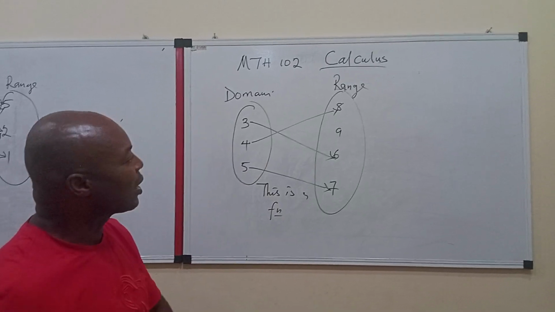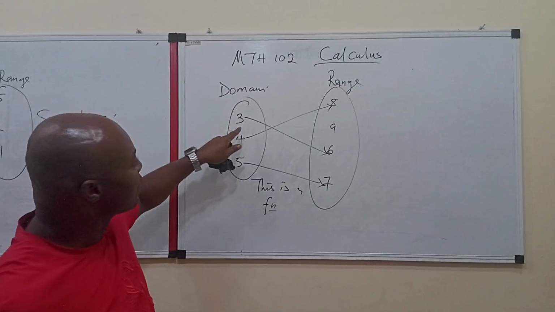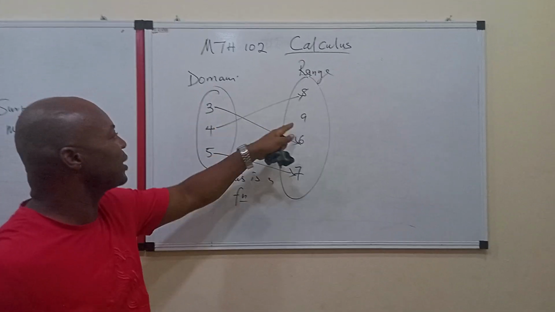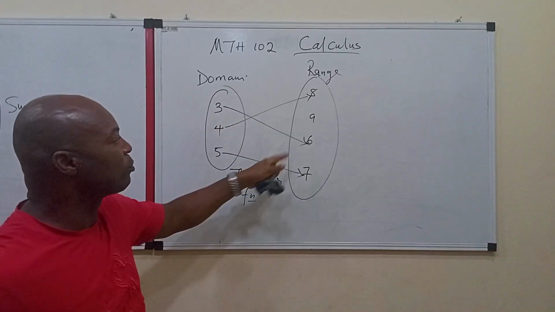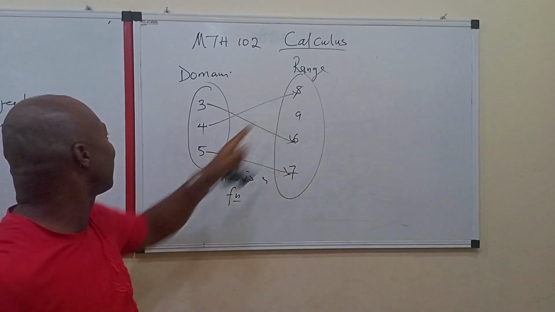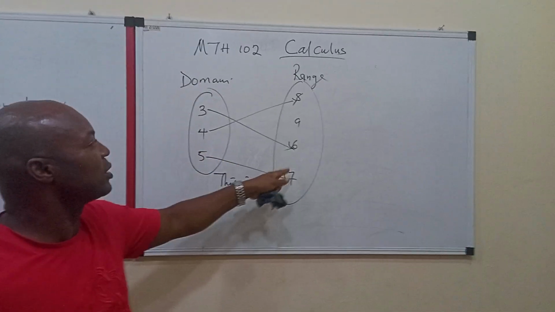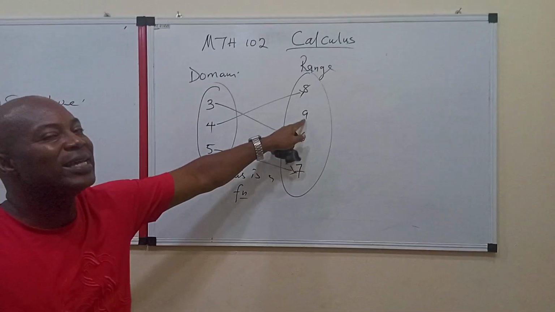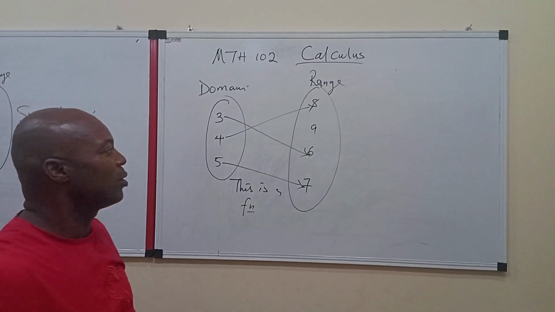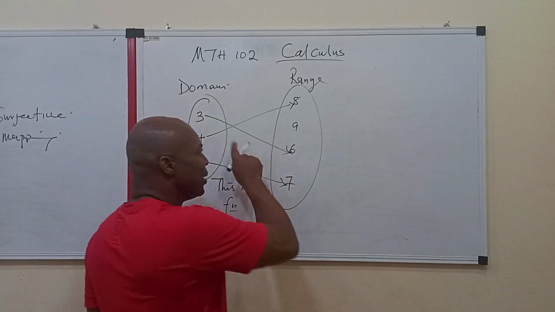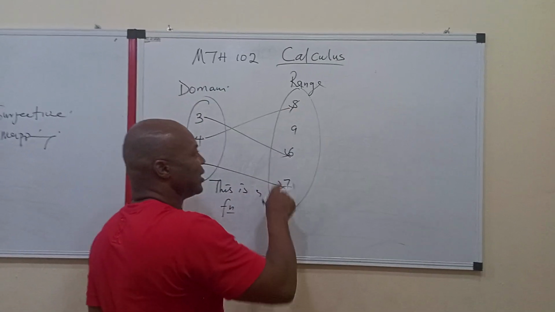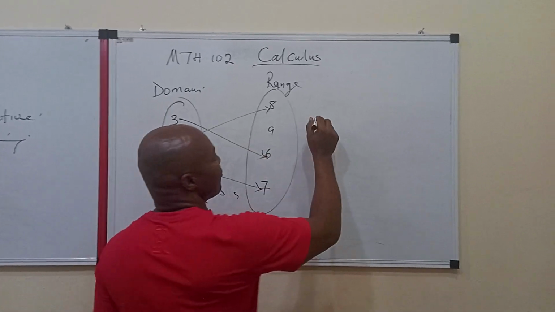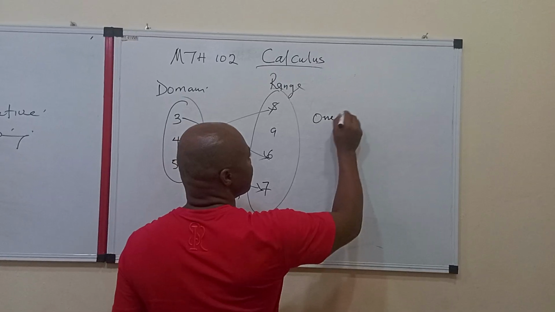This one na function. Now this other side, make you look am. When you look, you go see say this one dey come to 1, this one dey come to 1, this one dey come to 1, but e get only one, no 2 come to one from this side. All these ones dey come one like the first one wey we bin get. Only say one of them wey dey inside, something no touch am. Now I dey say this one wey dey inside, being say all this other side, the range side, dem touch dem one time, no be 2 times, one time, we dey say this one sef na 1-to-1.